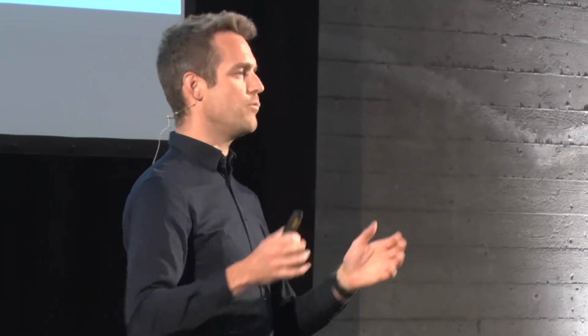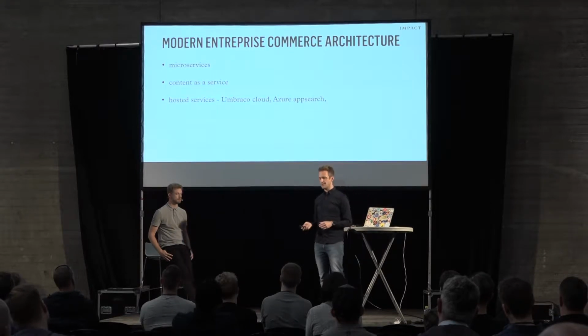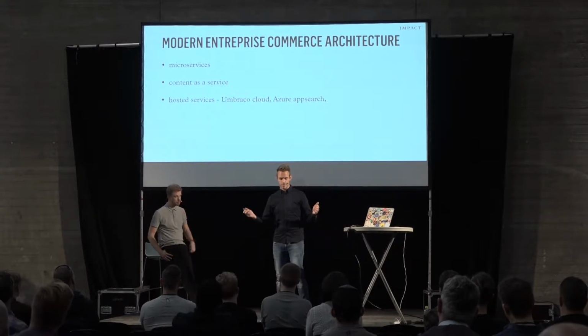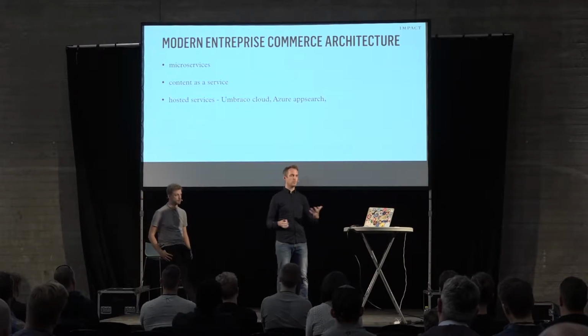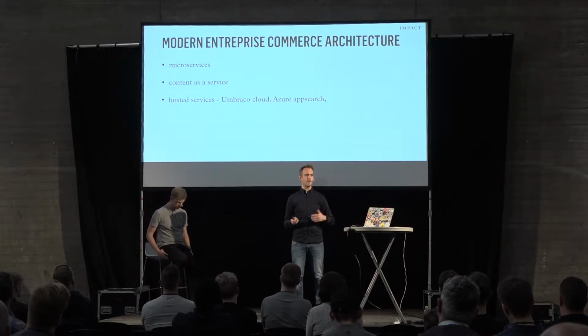Some of the interesting parts about that is we choose Umbraco because of what it does for the editor, and how do we then combine products that live in a different microservice? How do we select them on a page inside of Umbraco, and how do we do settings for other microservices inside of the CMS? We really like hosted services, so we use Umbraco Cloud. Of course, that's mandatory with Headless, but even if it wasn't, we would go for cloud, because we really like hosted services where somebody else takes care of all the maintenance work. We use Azure App Search for searching products with Elastic.